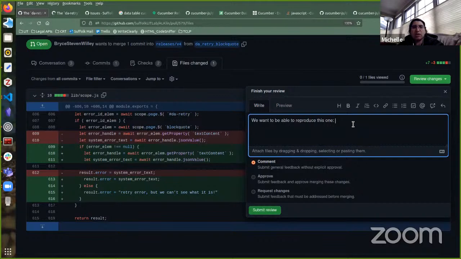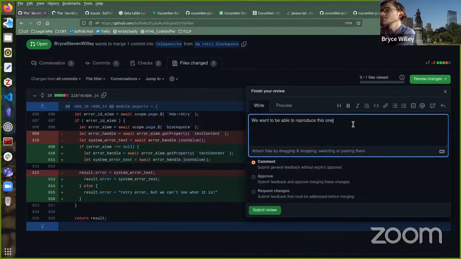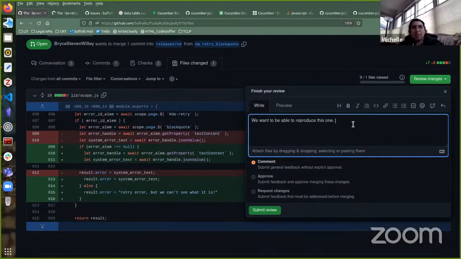I want something more clear than a retry error, because people don't know that there's an element called DA retry. I guess the page often says retry, so I don't remember what exactly it does.